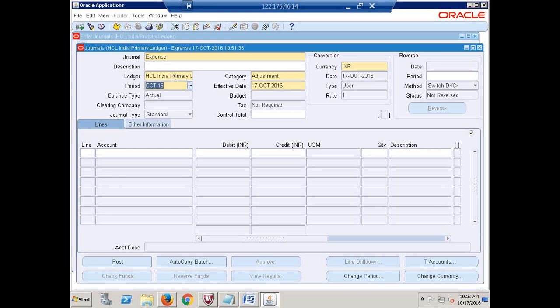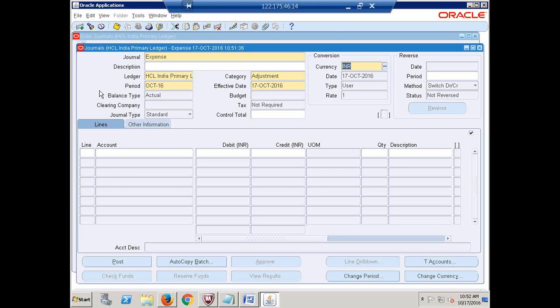If you open only up to May, here it will take May only. Don't say current period it will take. Current period it will take, but if the current period is open as a latest period in our accounting calendar, or within our primary ledger, simply you say okay, that's it. And system is defaulting the date also automatically, because that is our system date. Anyway, the system date and this should sync, right? Reality. So currency also system is taking automatically from this primary ledger. Means everything is getting defaulted. So from primary ledger system is taking the calendar information, periods and dates, and it is taking the currency information also. Done.